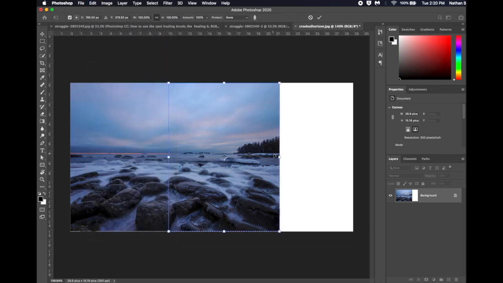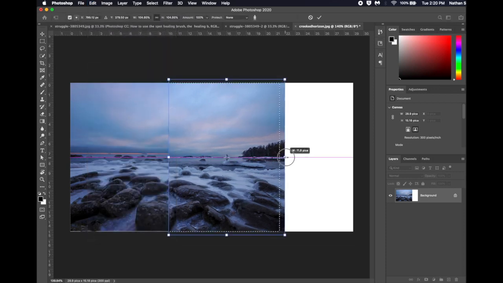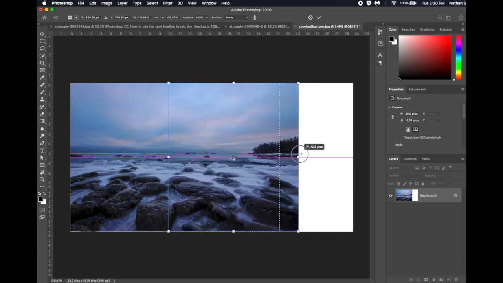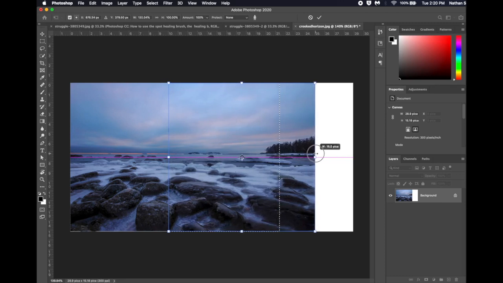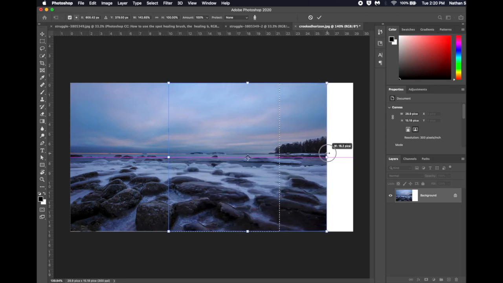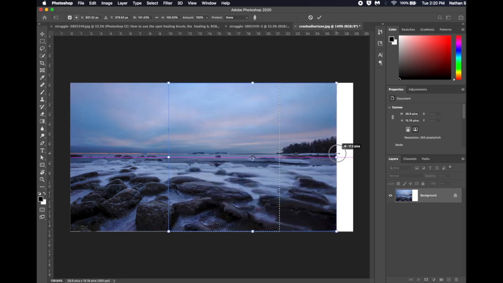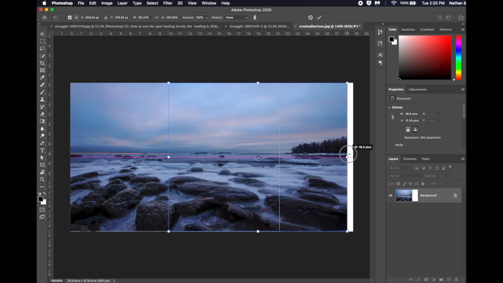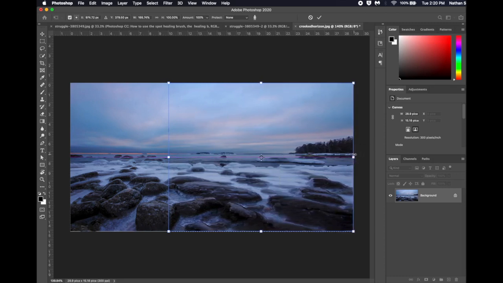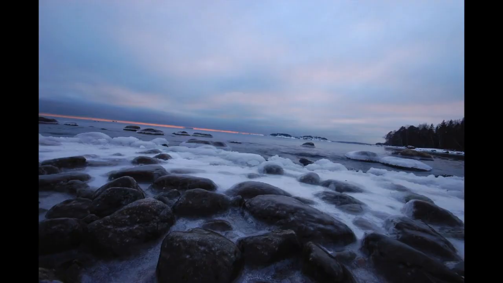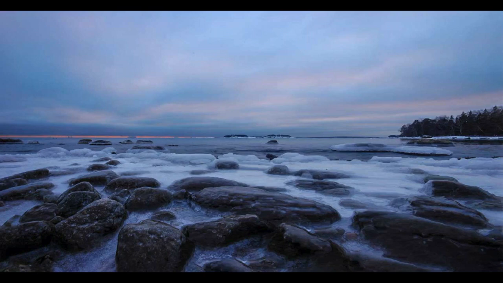And what that lets me do is take this image, and if I hold my shift key down, you can see that it's not just stretching it, but it's actually adding pixels in a rather intelligent way that I can scale that image out. So this is what we began with, and this is what we ended up with.